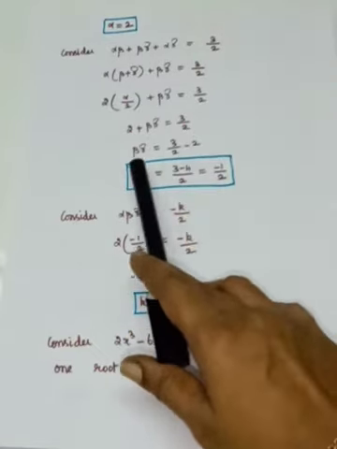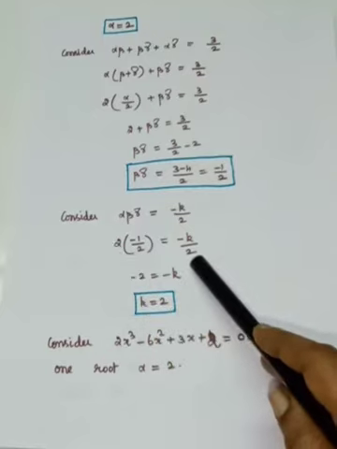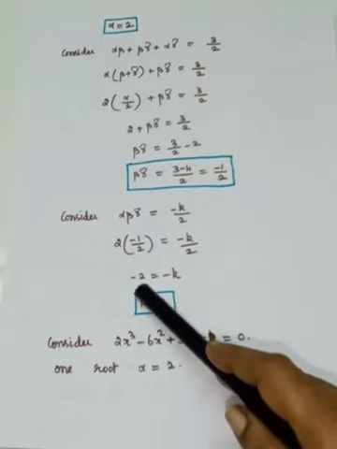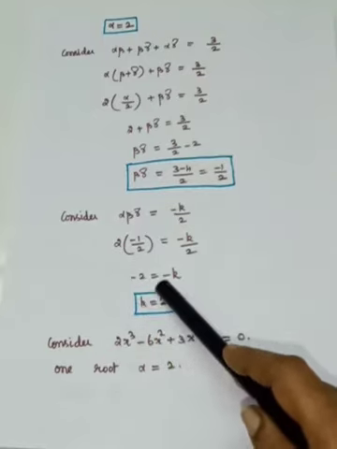Here we have to find the value of k. So you consider the third one. Alpha beta gamma is equal to minus k by 2. You take that result. In the place of alpha, you substitute 2. Beta gamma is minus 1 by 2. That is equal to minus k by 2. So 2 getting cancelled. In the denominator 2, when you multiply, here minus 2. So minus 2 is equal to minus k. So k is equal to 2. So we have found the value of k.